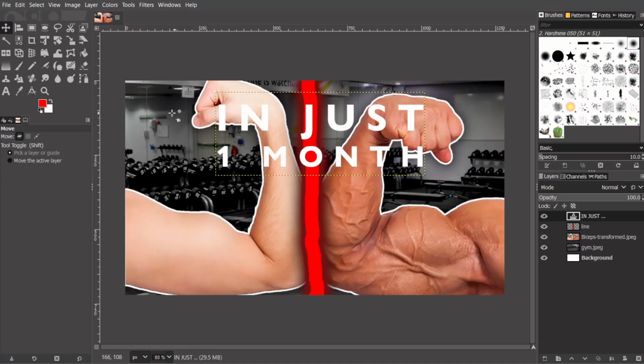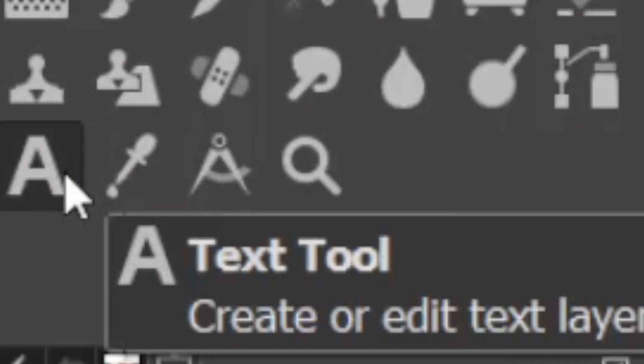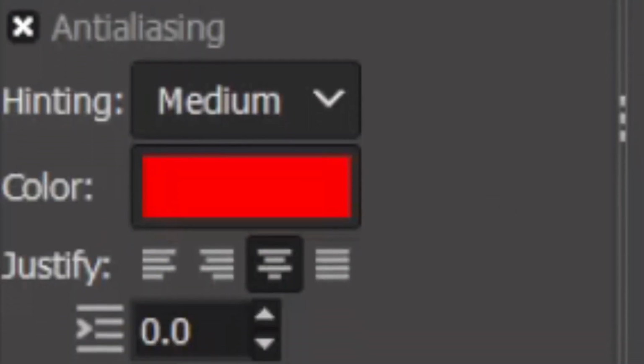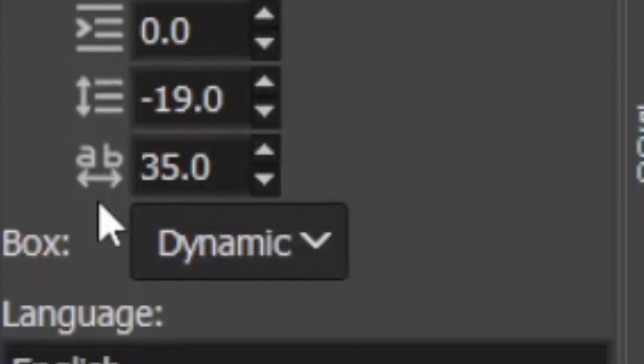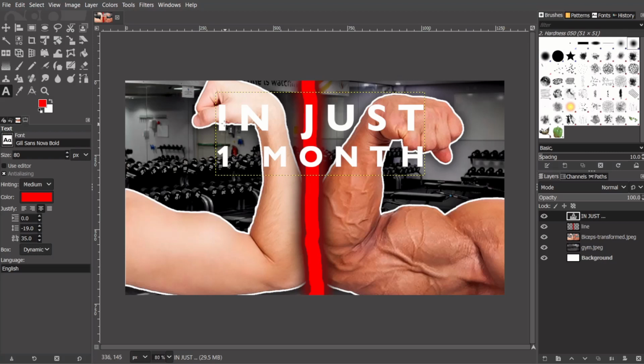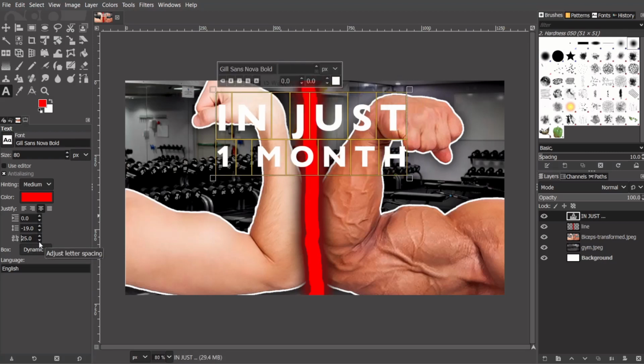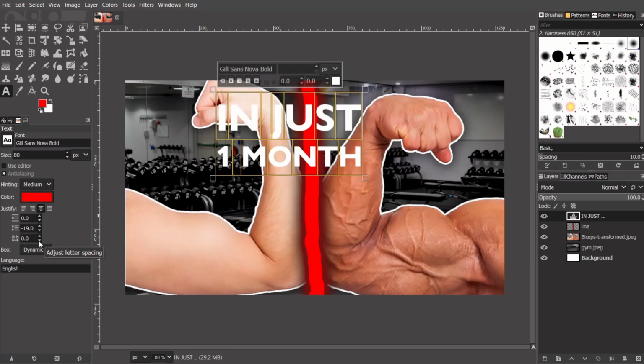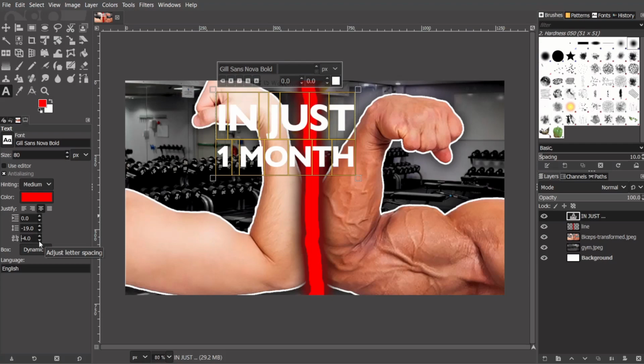Once you open up whatever image editing software you're using, go and open or create your thumbnail. Click on the text tool, make sure you're in the tool options tab, and you'll see a bunch of settings in this window here. The one that we want to focus on is the one that has A and B with a line pointing two ways underneath them. If you have your text written, make a selection over it and use this setting to change the gap between the letters. I think the ideal gap is one where the letters have just a very small space between them. Once you're happy with your changes, you're done.